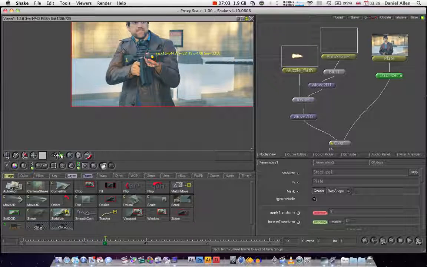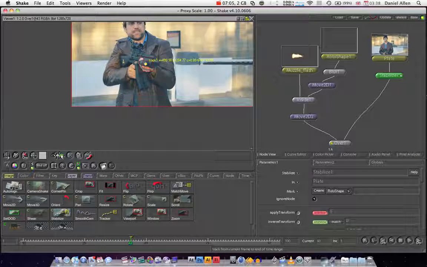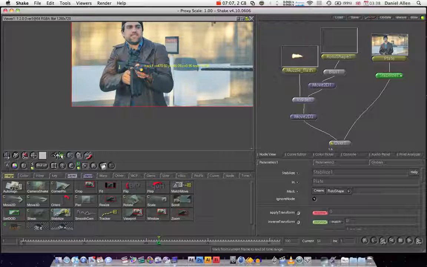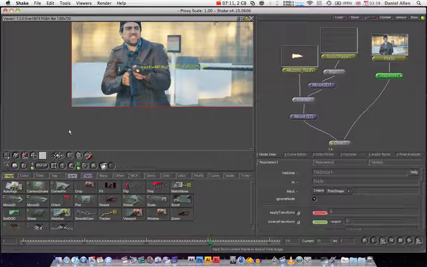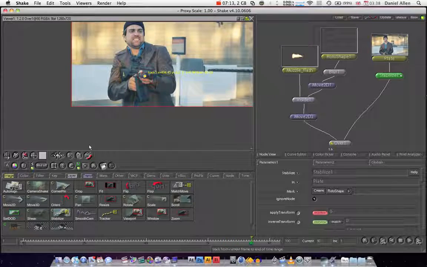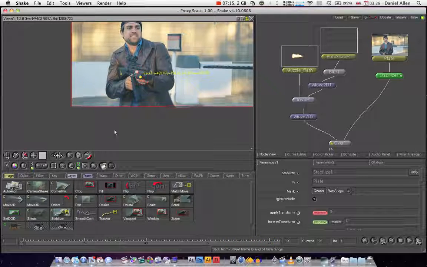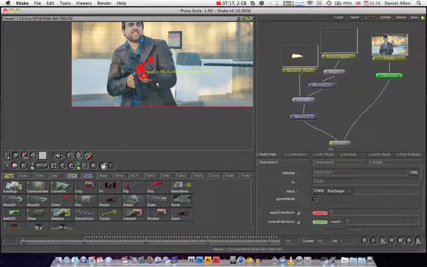Analyze forward. I'm just going to scan through tracking this torch. Now, we can stop there, but it doesn't want to. It's going to carry on. Beautiful. So it's got some tracking points. What we're going to do now is grab our plate and plug it back into the overnode.